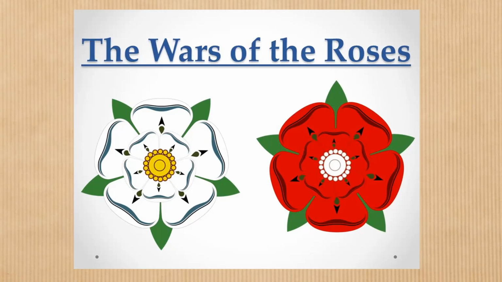Okay, we're looking at the War of the Roses, which was a series of dynastic conflicts that occurred in England during the 15th century. It was fought between two rival branches of the royal house of Plantagenet, the House of Lancaster and the House of York, hence the name Roses, due to the symbols of each house, which was a red rose for Lancaster and a white rose for York.